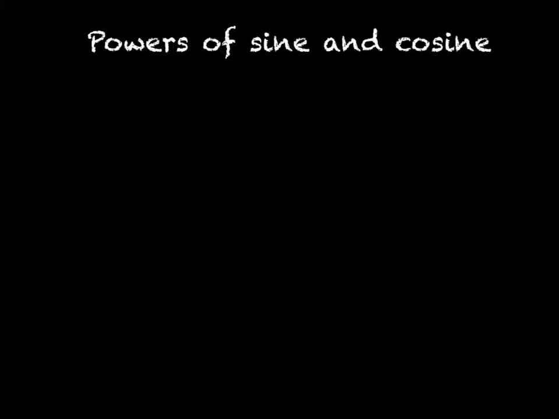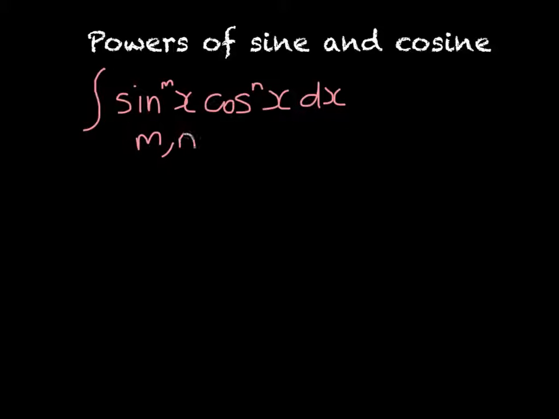One of the common types of integrals that we'll have to do involving trigonometry is integrating products of powers of sine and cosine. That would be functions that have the form the integral of sine to the mx, cosine to the power of nx dx, where m and n are integers. Now there are a few cases of what can happen.